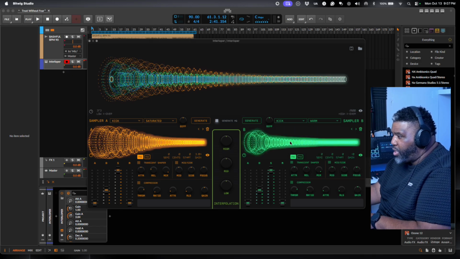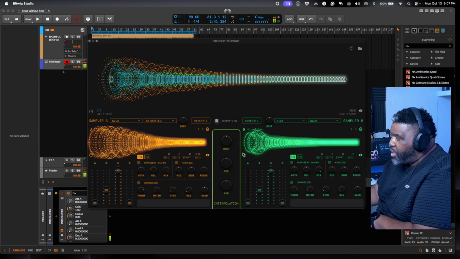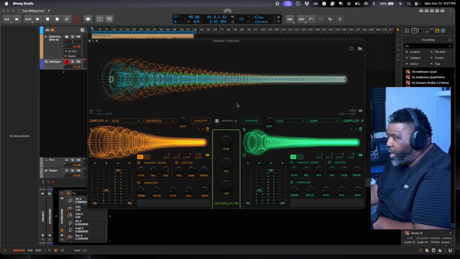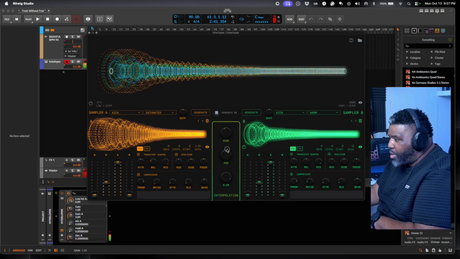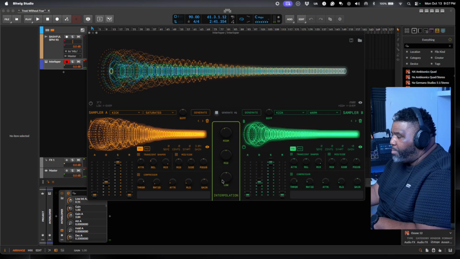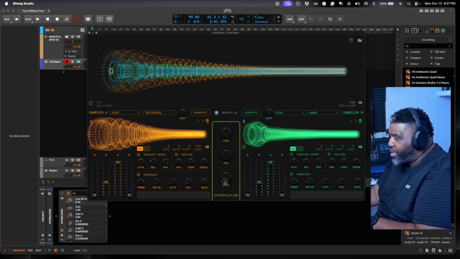And then what you'll see is now got two different kicks here, right? Now you can blend these two as much as you want, and this little spot right here in the middle will globally blend. So you're basically blending more for the lows to the left or the right, right? So if I want the kick on the left to be more prevalent, I can pull that over, and you'll notice up here it's changing to represent that. And then you'll see down here it's starting to change color a little bit.